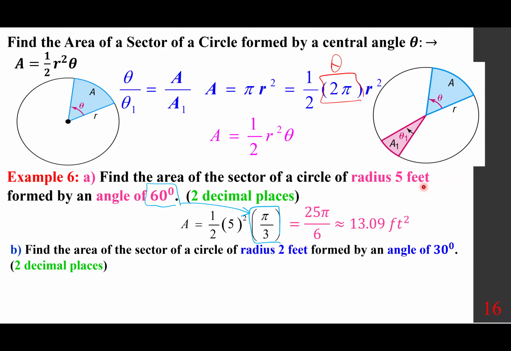Find the area of a sector of a circle of radius 2 feet formed by an angle of 30 degrees. We basically use the same formula, A equals half of r squared theta. R is 2 feet, and an angle of 30 degrees, everybody should know, is pi over 6. It's a common angle. You don't have to really work it out. So this is 2 over 6, 1/3 of pi, or pi over 3, roughly about 1.05. Again, units of area, so whatever the units of radius squared, square feet.